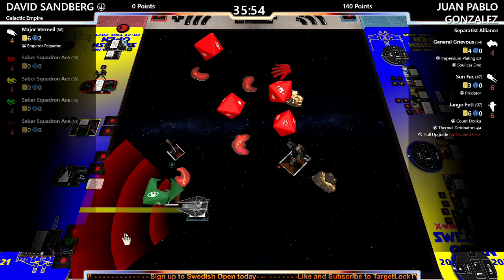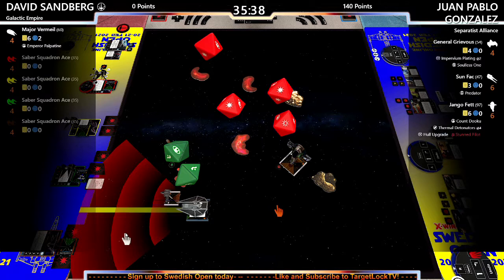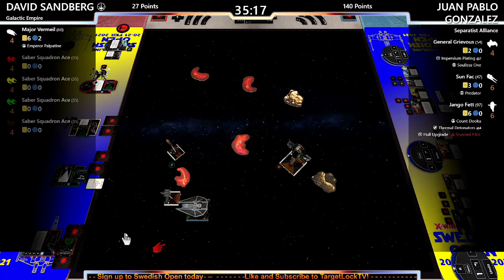Flips it for three. There you go. And if that is... Double. He still gets to shoot. He still gets to cancel a ship crit. So he can't really die now, but... Wow. Direct hit. Oh, that's annoying. Spends one charge on the Solus one. Yeah, it still has two more left. Improved plating. Yeah, that's such a good upgrade.